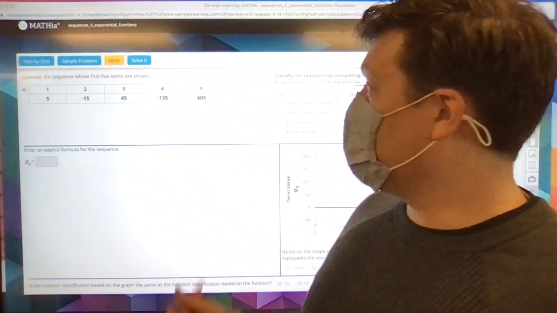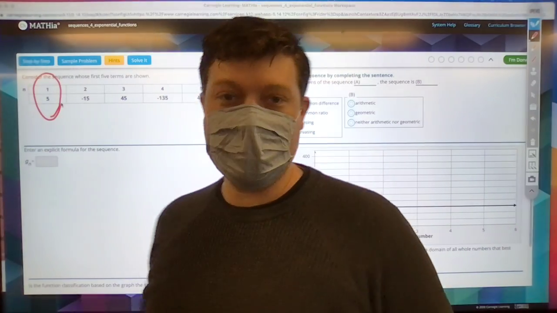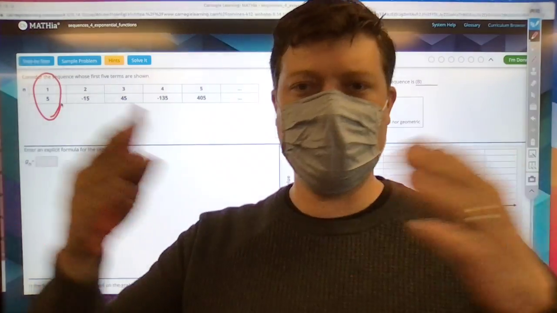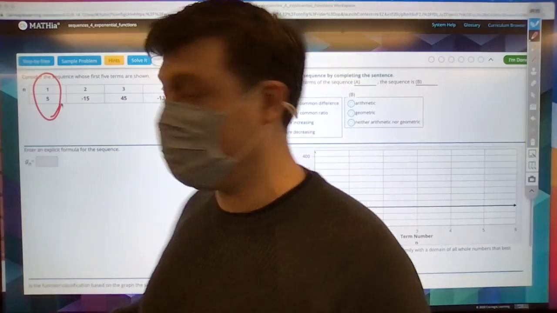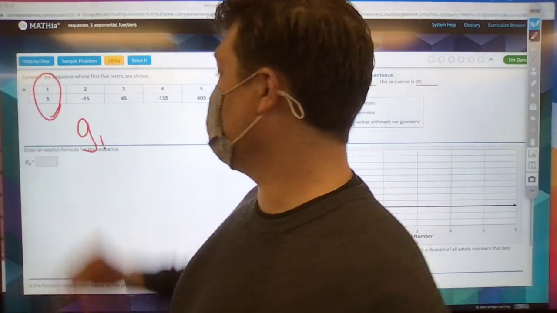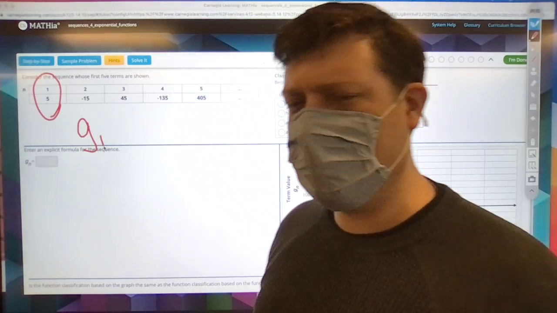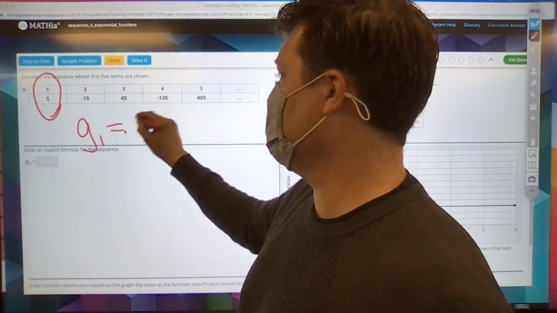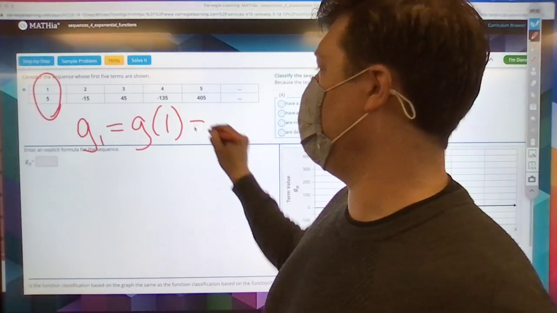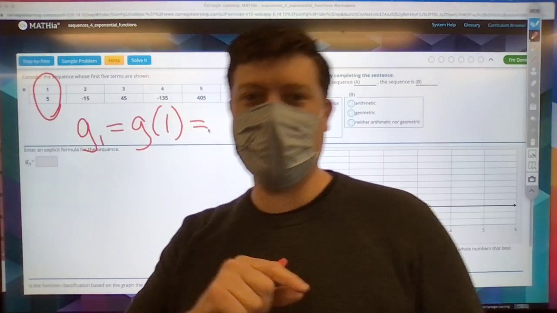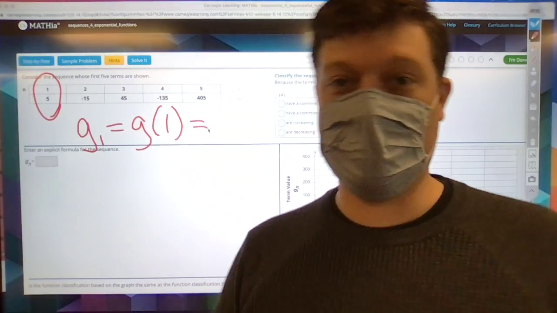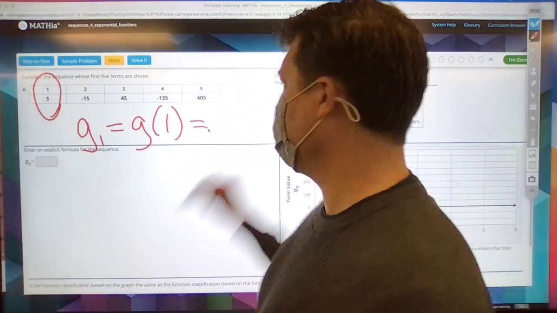Number one, we should always identify what the initial value is. It's always the first term. It's listed as 1, 2, 3, 4, 5. It's the 5 specifically. We use the little sub 1. Better yet, I'm going to introduce to you some new notation. I'm going to say g of 1. And we put it in parentheses because in parentheses it gets us to think about function notation, not multiply.